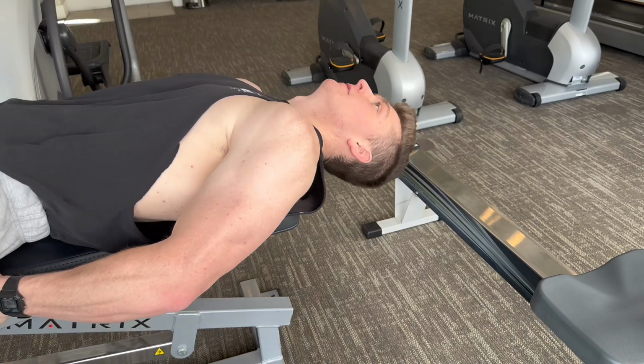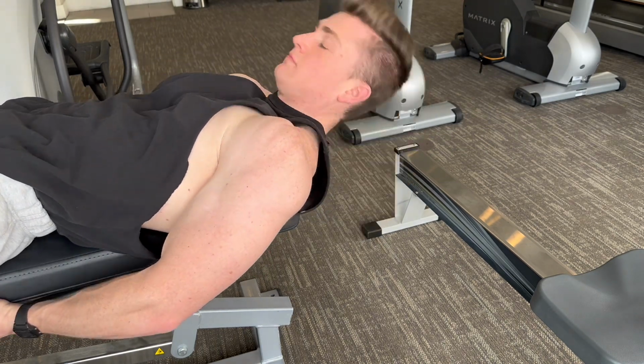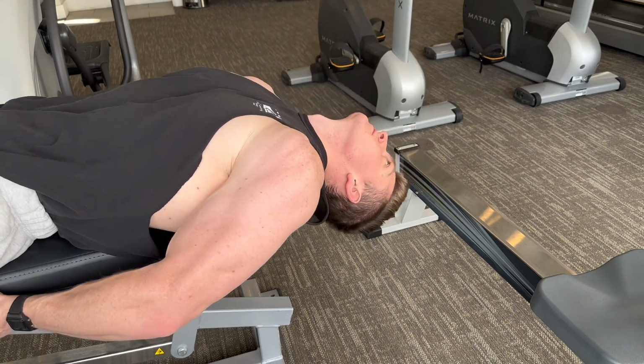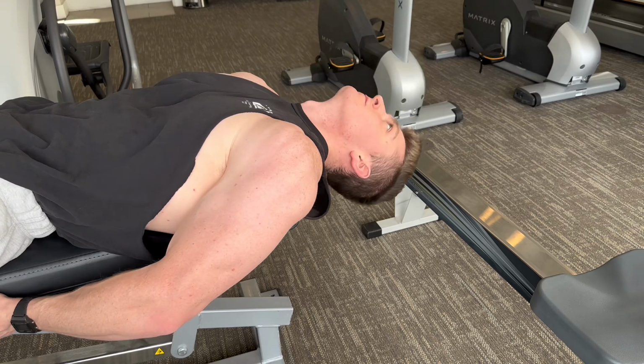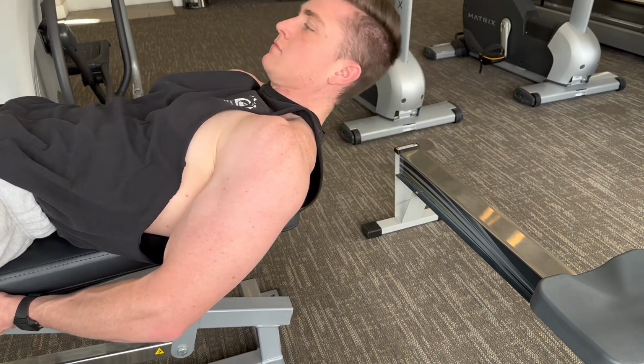The way I like to do this is I usually lay down on a bench at the gym, and I'll have my head just off at the end, so that way I can get a fuller range of motion. Just making sure that I'm getting my head as far back as I feel comfortable with, and then bringing it up to my chest. But making sure that I'm not engaging too much of my abs, because that's taking away from my neck exercise.